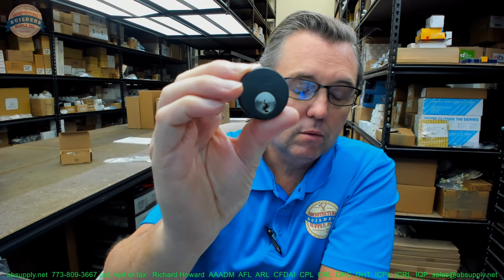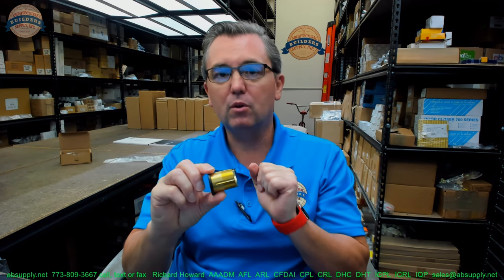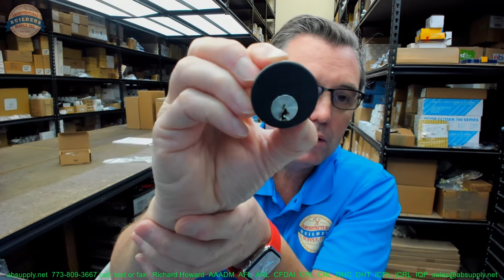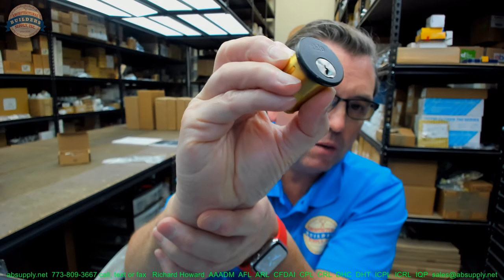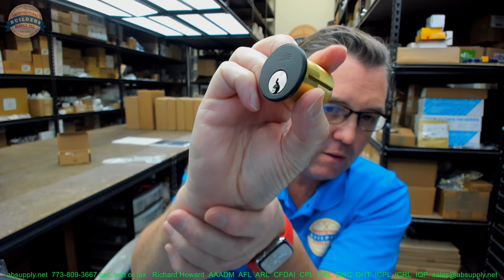Now, in conventional cylinders, inch and three-eighths is not the common size. In interchangeable core — small format or large format — inch and three-eighths is what you are going to get as the shortest length possible when dealing with a seven-pin cylinder in a small format. Inch and three-eighths is considered typical for removable or interchangeable core. This is BSP — black suede powder coat, which is just paint. I don't love how they have washed out most of the logo, especially in the Y. It is what it is; the market wants black.